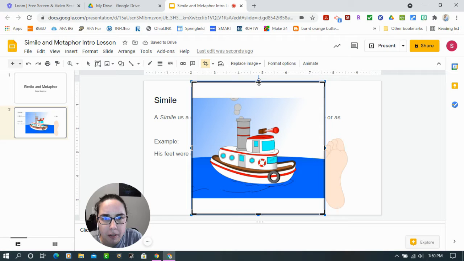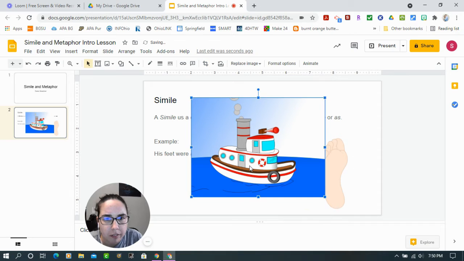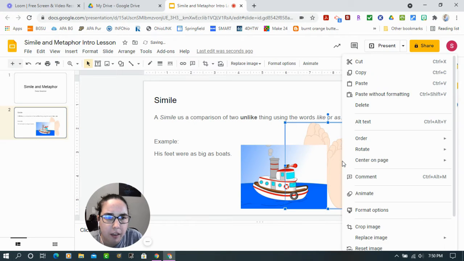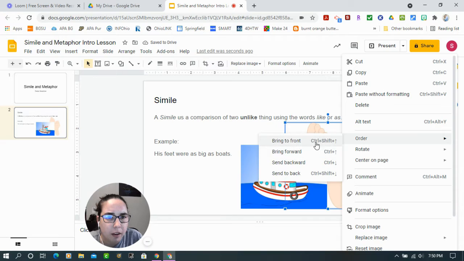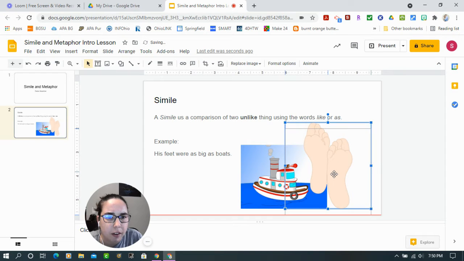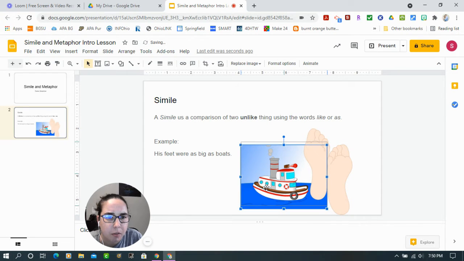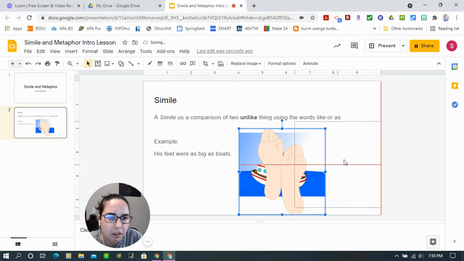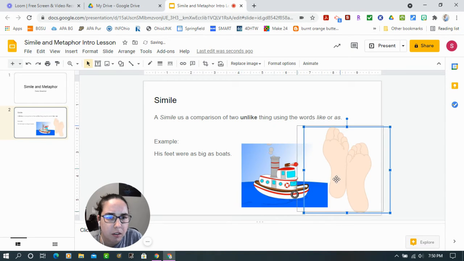I do want to crop this because it has a little bit of extra white in there. So let's just crop that and click off of it. There we go. And make this guy a little bit smaller. See how the feet are behind him? I want the feet in front. So if I right click, order, I can click bring to front, and it'll bring the feet right in front of that boat. And the feet as big as the boat? Close enough. Feet are big as the boat.